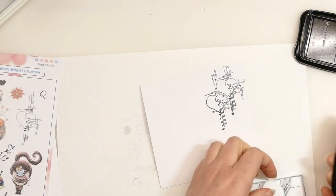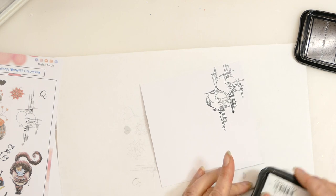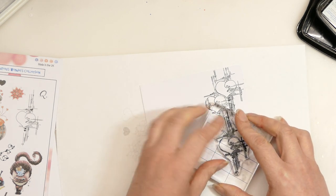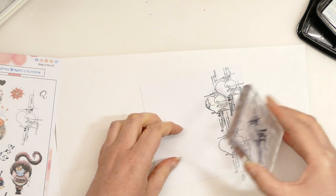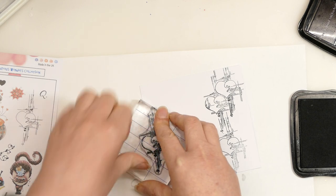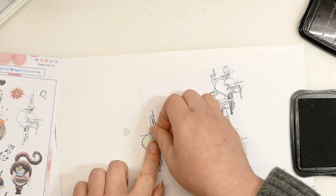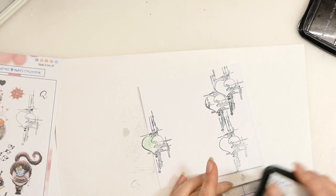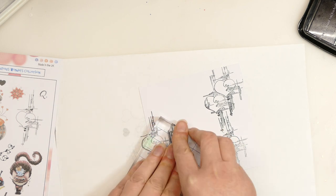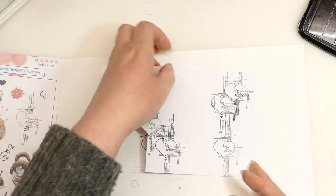I managed to pull the mask off there, but that's okay — I'm just going to move that down. Oh dear, it happens to us all! I'm just going to stamp it a few times over this side and then mirror it by having some coming this side as well. I'm going to stamp off the page a little bit because I think that adds to an effective look. When you look at a lot of backing papers you buy, you'll have an element that comes off the page. And we've very quickly and easily just created a little background paper.